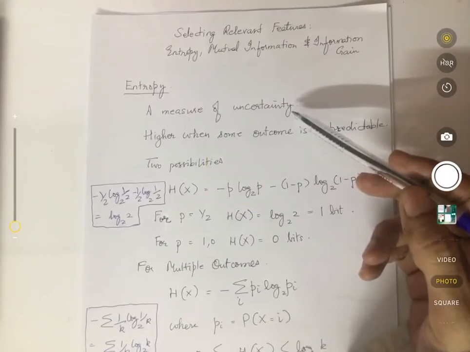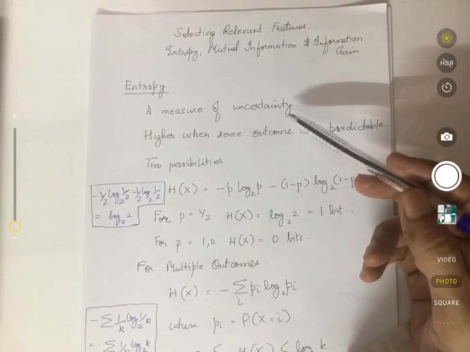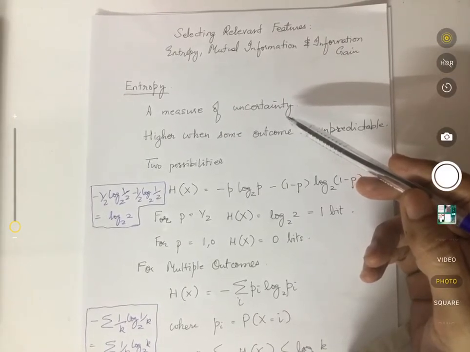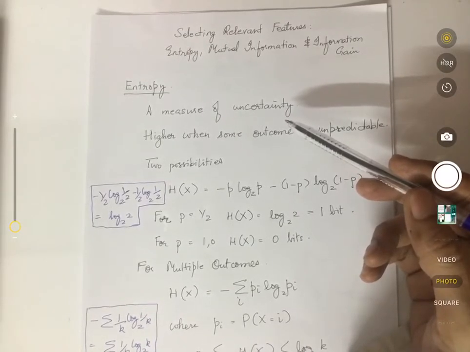and uncertainty, you see, increases when something is unpredictable. So let's say you have two teams playing and both of them are equally good. Both of them are equally competent. So the result is uncertain. Whereas if you have a team that's very good and a team that's not so good, then you can say that the uncertainty is less.